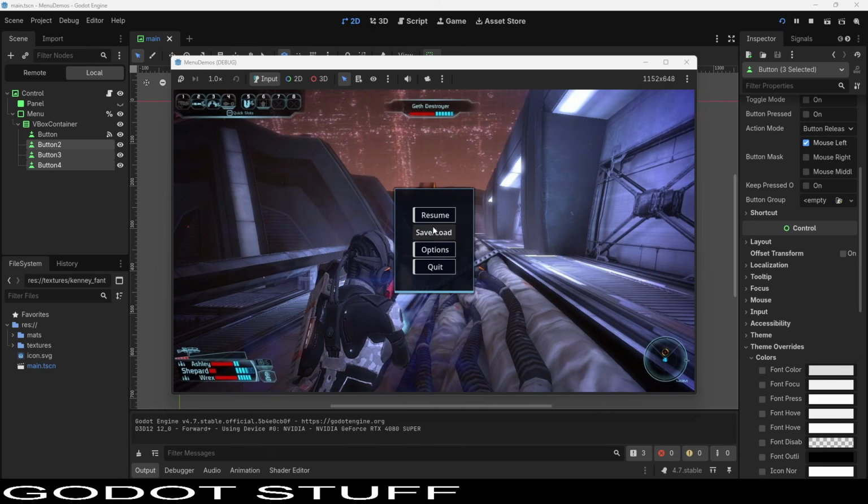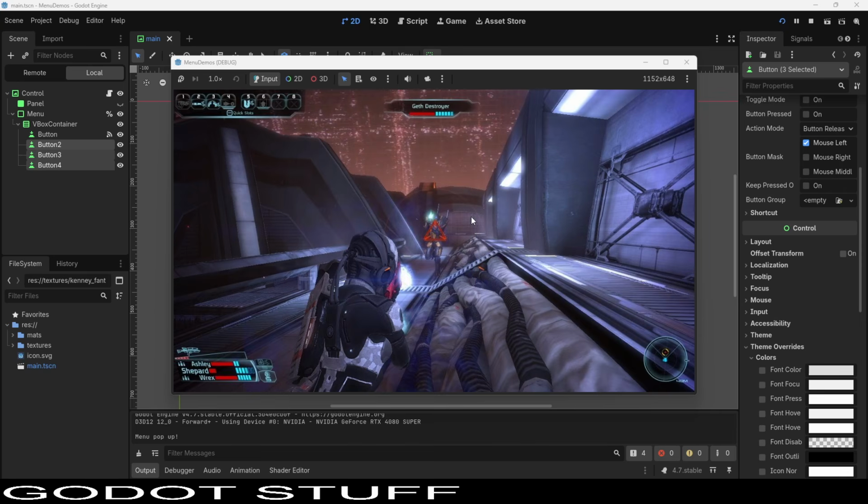And you can see that when we highlight it, it changes modes. That's what we were talking about. Over here, they've got normal and hover and click and all sorts of stuff like that. We're just going to deal with the normal for now. But this menu still isn't quite good enough for our purposes.